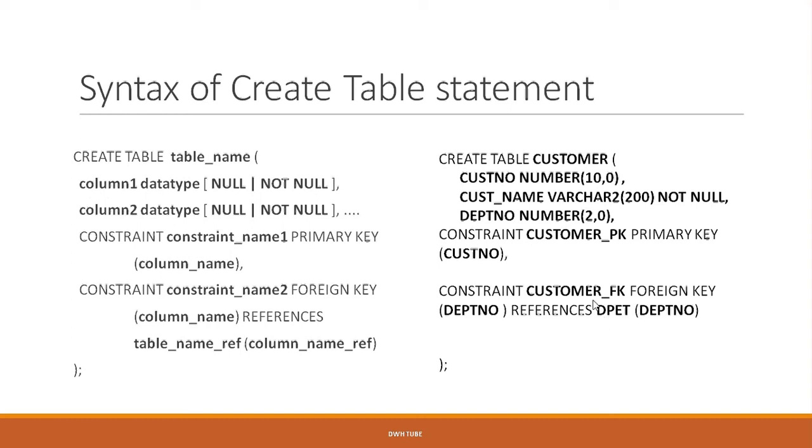Before we move on to the next topic, let me tell you, primary key and foreign key, and not null, these are different constraints that Oracle has. Now we are going to have a separate video lecture on this, because it's a big and very important topic in Oracle concepts. So we are going to have a separate video on that.